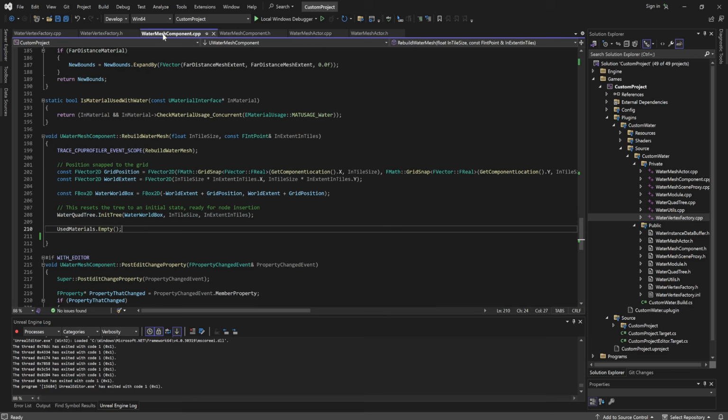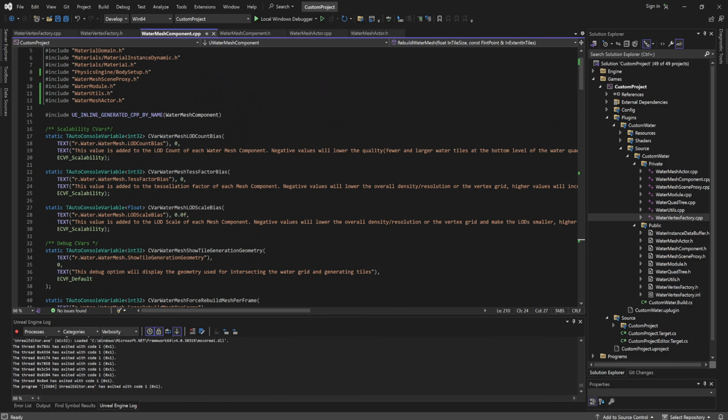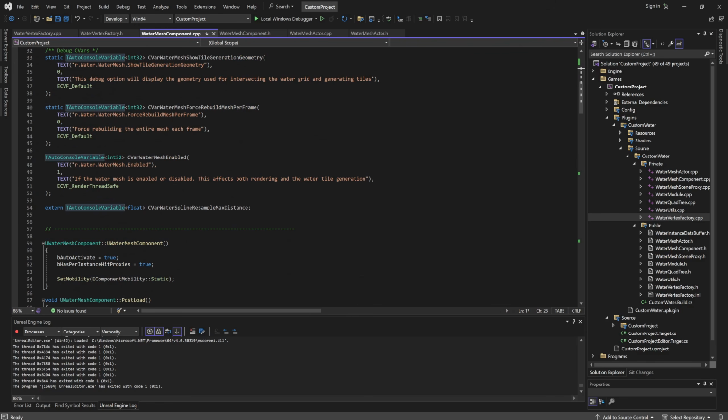Go to WaterMeshComponent.cpp. Here we have TAutoConsoleVariable. Under this, we add another one.